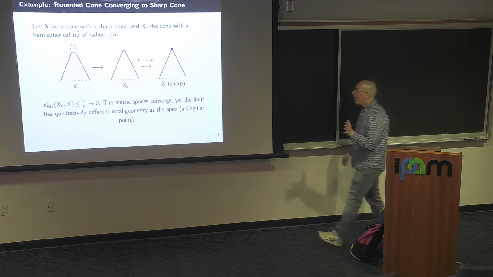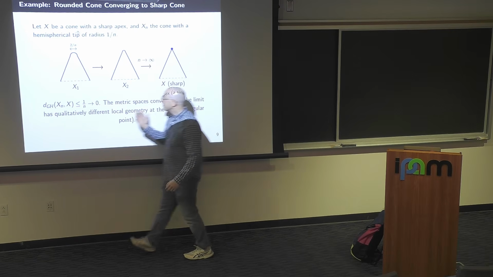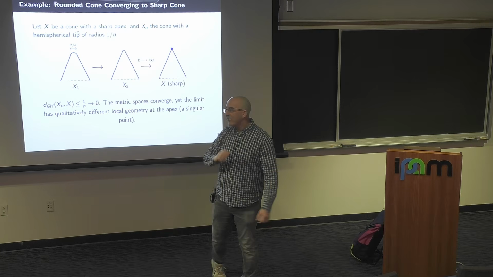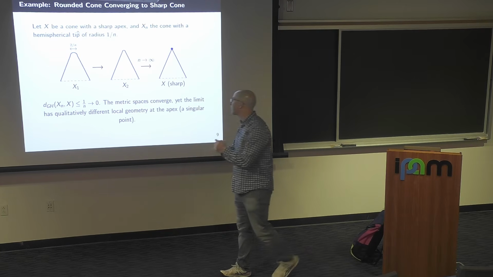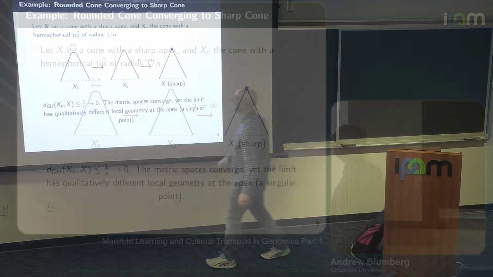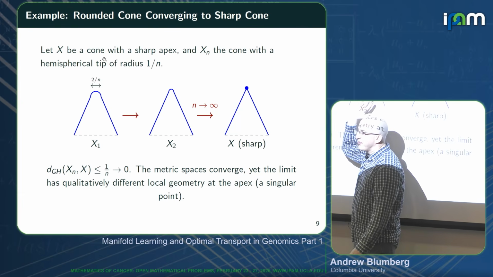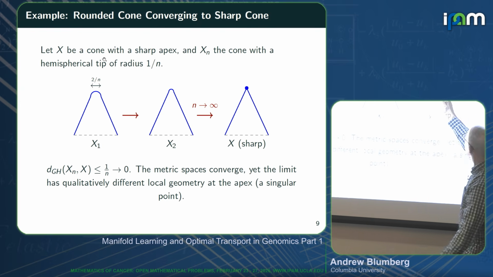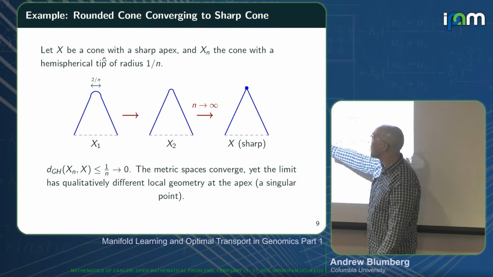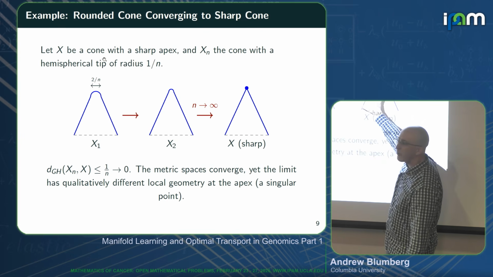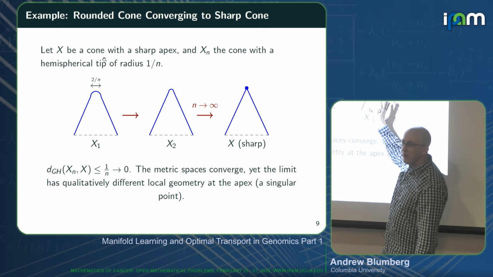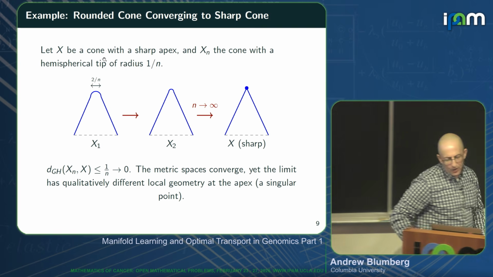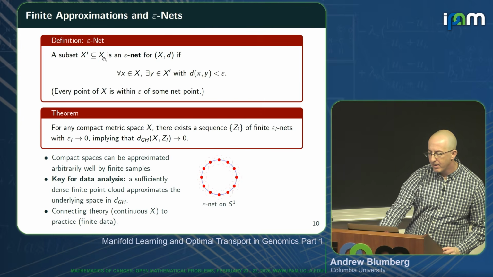Now, one thing to say is that this kind of convergence, it's very interesting to think about what it means geometrically. And you can ask what kinds of geometric properties are preserved. One that is not preserved is the existence of cusps and singularities. So you can think about having this rounded cone, and you can construct a series of these things that converge in the Gromov-Hausdorff metric to something with a point. Okay, so smoothness is not really preserved by this, but there are geometric properties that are, as we'll see.